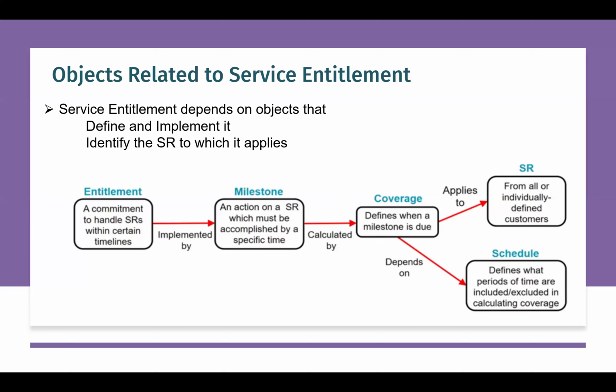And while calculating the due date, it also considers the schedule. That means we can define our own calendar, our time zones, and shift timings. So let's say 8 a.m. to 5 p.m., 9 a.m. to 6 p.m. Like that we can define it, and then we can exclude the holidays, weekends, etc. So the milestones will be calculated based on this predefined calendar.